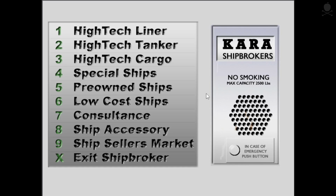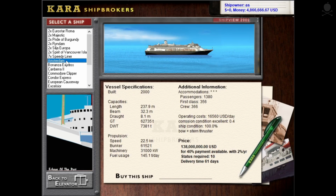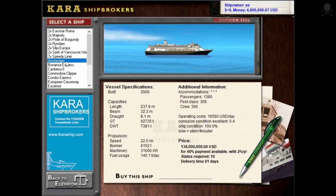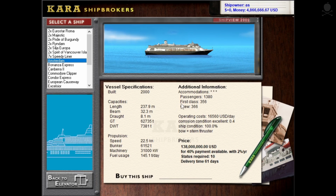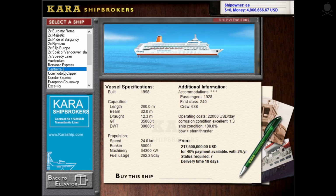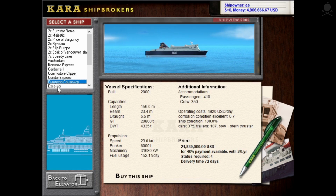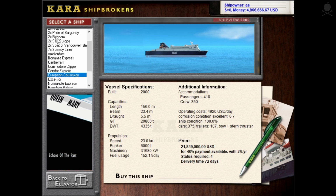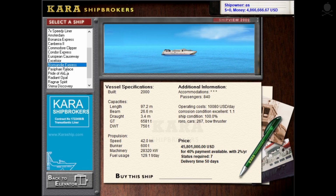And now that we have learned how to do maths, we are in the year 2000. Nice. That's a nice cruise ship. Mid-sized, but serviceable in every way. Trans Express we've seen, Canberra we've seen, Commodore Clipper we've seen. Causeway, right, so another ferry. The Excelsior, seen that, not impressed.